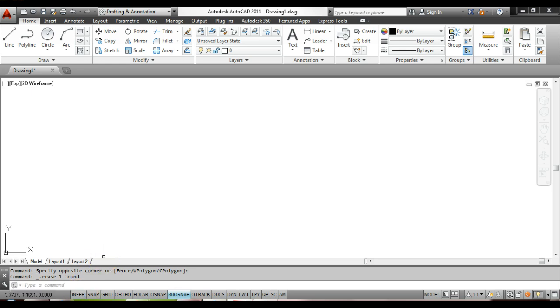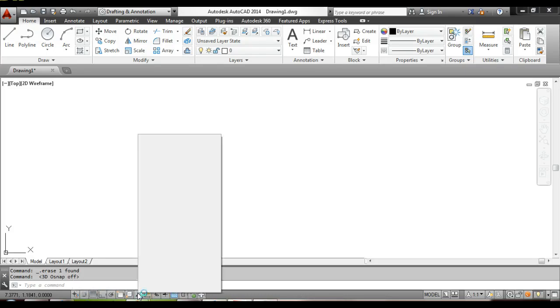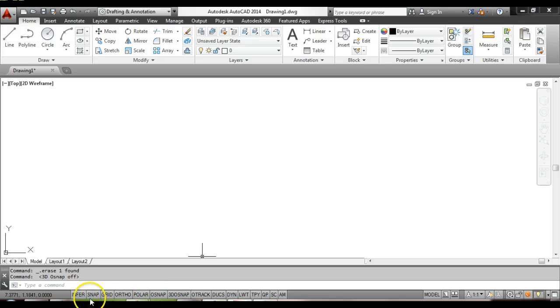And then you probably see these icons down here at the bottom. Just a second, and I'll change mine back to icons. There we go. So you probably have these icons down here, and if you hover your mouse over top of them, you're going to see that each one has a name. I prefer to not look at the icons. I would rather see the words because I'm not so great with the icons. So if you want to see words instead of icons, you can come down here to the status bar, right click, and then click the button that says use icons. So now I have icons.